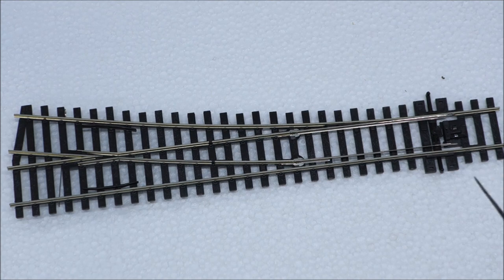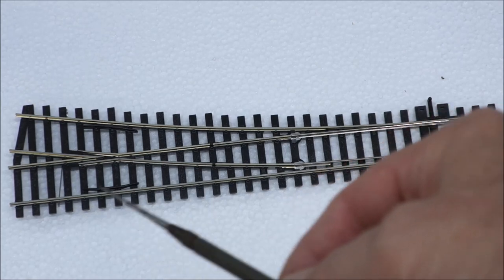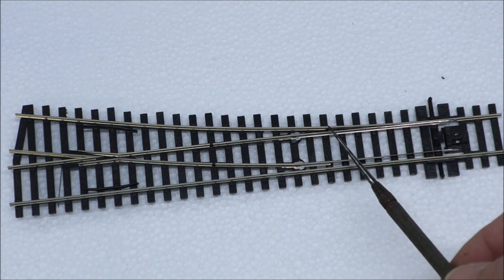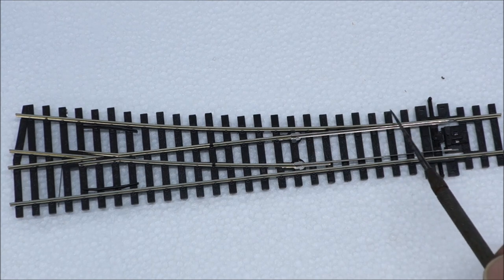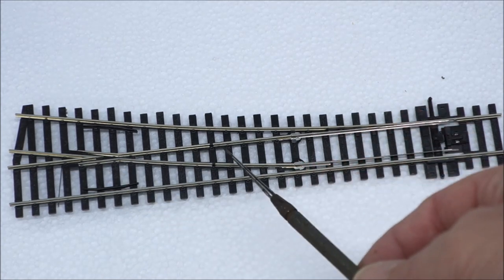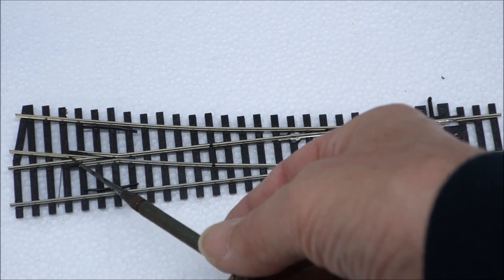Well, it means that in this particular setup, this point is going straight on. This is known as the normal position. The rail nearest to us is the feed. The far one is the return. The blade is a return. The point motor switch directs a current from this rail into the frog, which means that this bit and this bit are also return.